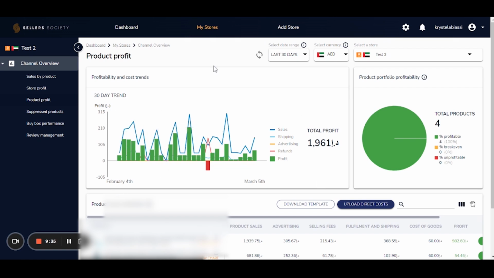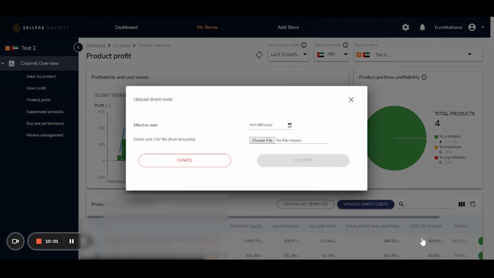As you can see here, the first dashboard opens up and gives us profit. Right here, because we're working on product profitability, we don't really care about sales. We don't really care about revenue. We care about profit. How much profit are you making? Here is where you will be uploading the cost of goods of your product so that we can create the correct analysis. So you can just download the template here and then upload it right here, giving it an effective date.